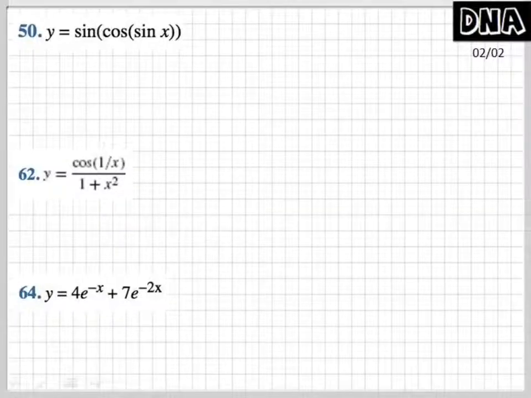Okay, this first problem is crazy because there's three functions of x here. We have a sine, a cosine, and a sine. Three different functions of x. Now before we were using f of x as our outside function, so this would be your sine. Sine of x is your outside function. And then right inside of f, we have our g function, which in this case is our cosine function. So we have cosine right here of x.